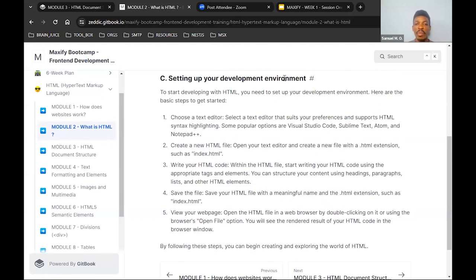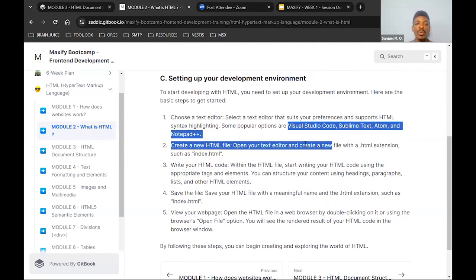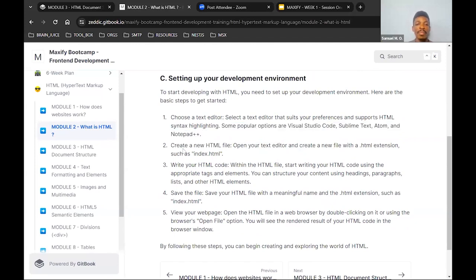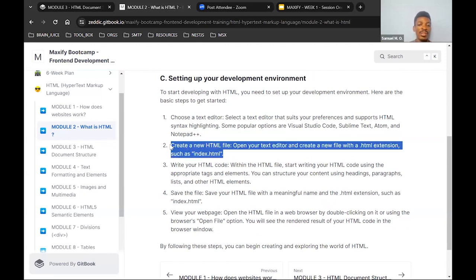So setting up your development environment, at this point you choose your text editor, which we've already talked about, and there are a lot of them out there. Visual Studio Code, we've mentioned this earlier, Sublime Text, Atom, Notepad++. I think I remember mentioning this as well, right? Then creating a new, let's just jump into the VS Code.